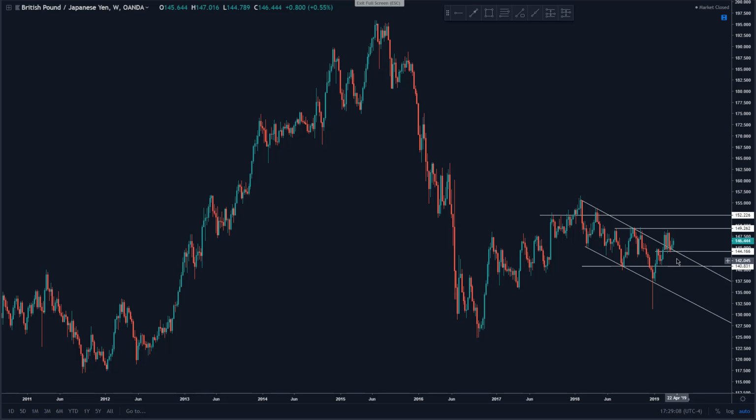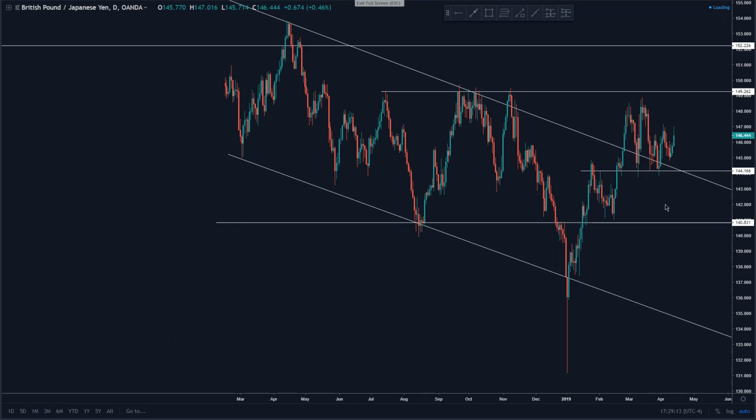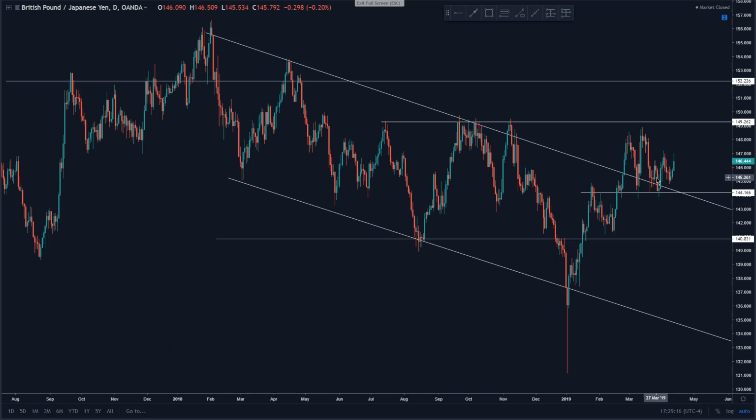And then finally here in the pound yen, you can see we pulled back a little bit, a mixed bag, similar to the pound dollar. Going down to a lower time frame here, you can see it kind of wedging, and still leaning towards the long side in this pair. It made a little bit of a higher low here on the week, and I'm expecting this to at least retest this 149.26 area at some point. Brexit willing, I guess, if the rhetoric holds true, we should see 149.26 on some bullishness in the pound and in the yen pairs as well. And certainly could see that get tagged. Still supported here at 144.16, but overall leaning towards the long side here, slightly long here in the pound yen.